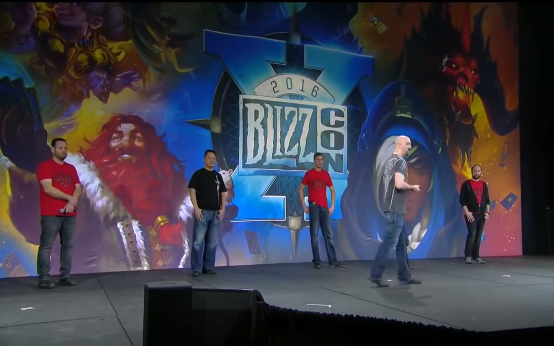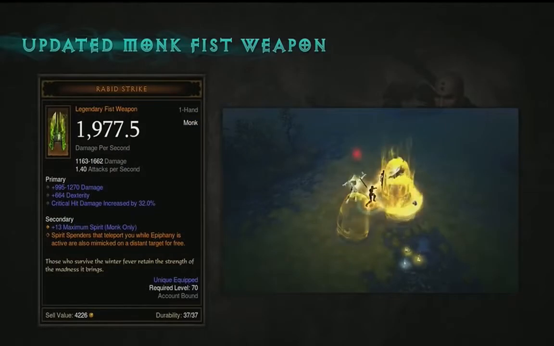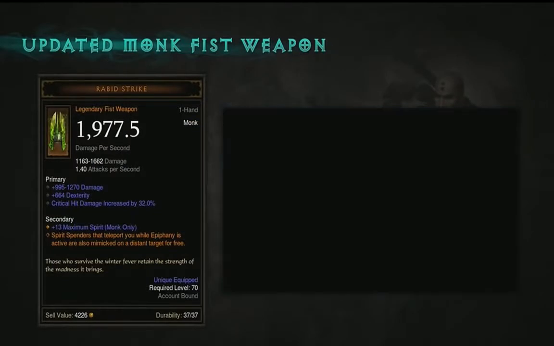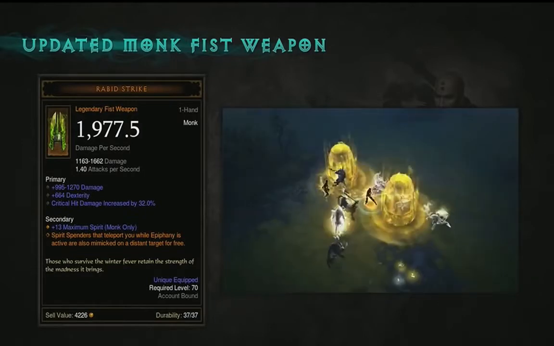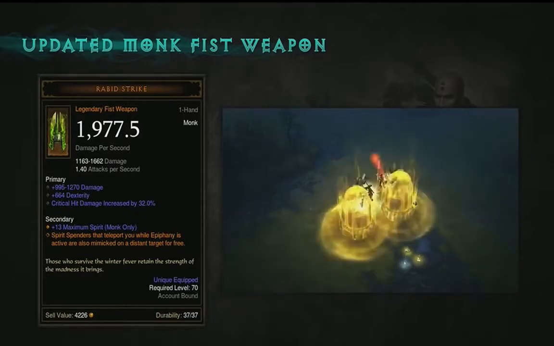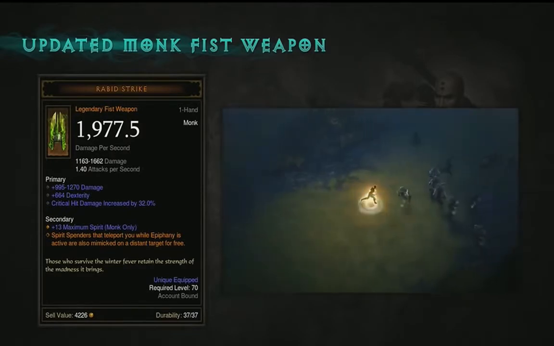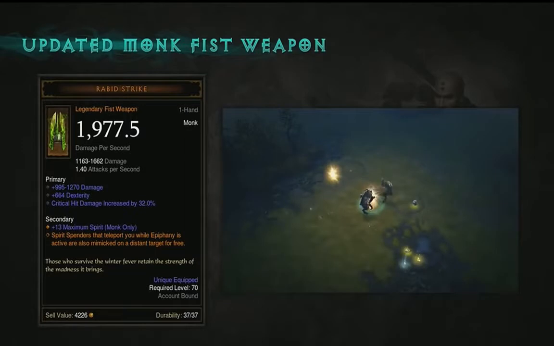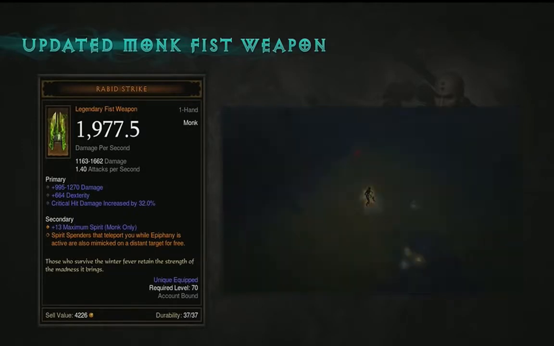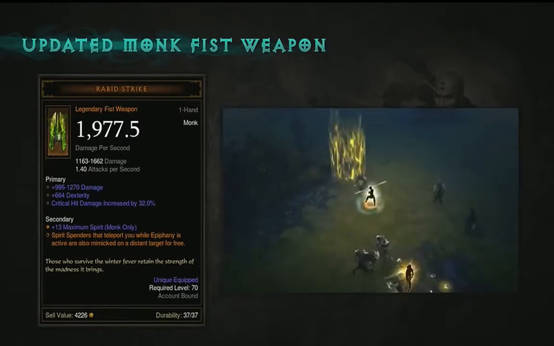Rabid Strike. The fist weapon that does some poison damage. Okay, we got rid of that because that was lame. Instead, we thought, all right, Epiphany's really cool, and I love when you teleport around, like spending, and it's really awesome. What if we made a clone of you that duplicates everything you do while you're in Epiphany? So now Rabid Strike will make a duplicate of you that's also going to teleport around, mirroring all of the spenders that you use.